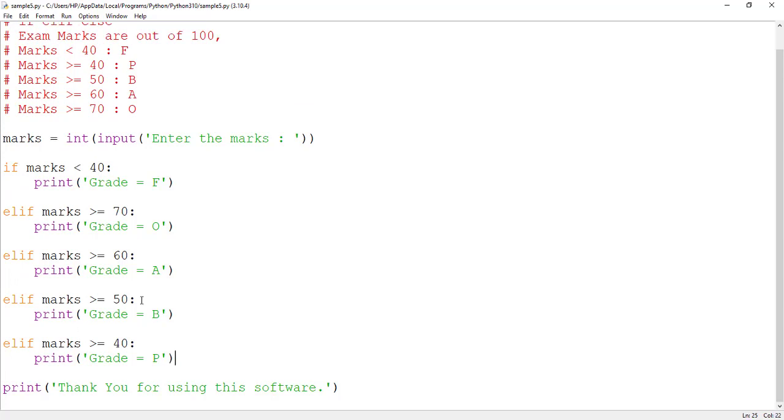Okay, so hopefully the use of if, elif is clear to you, and how to use indentation and blocking is also clear to you. Okay, so practice this a lot because this is what is going to be used extensively, right?